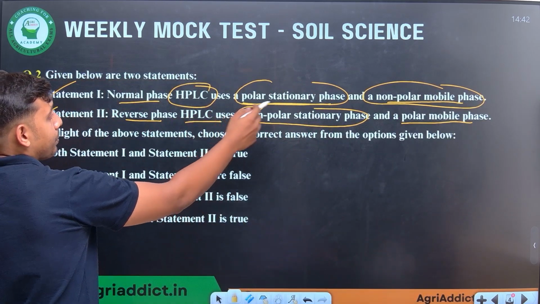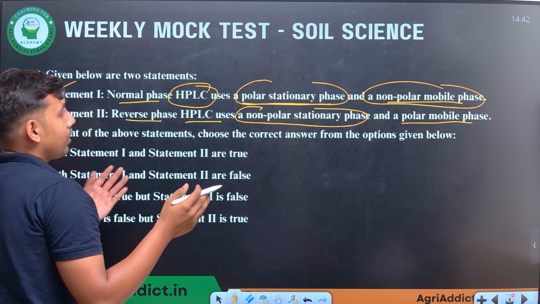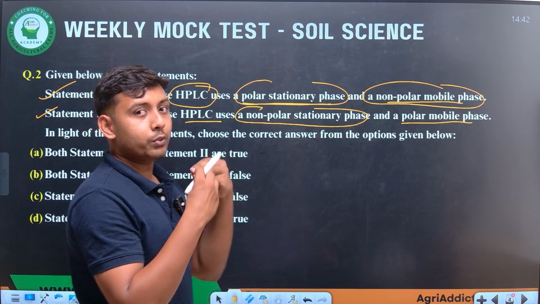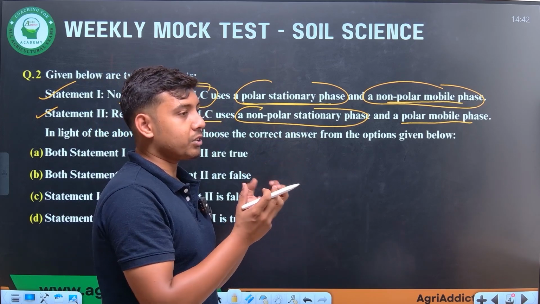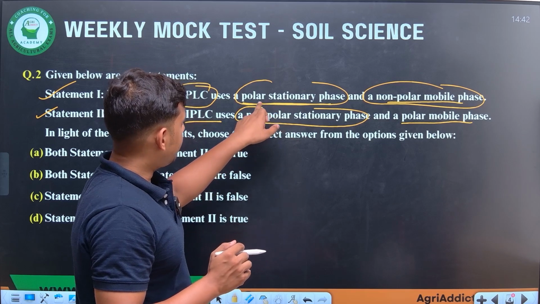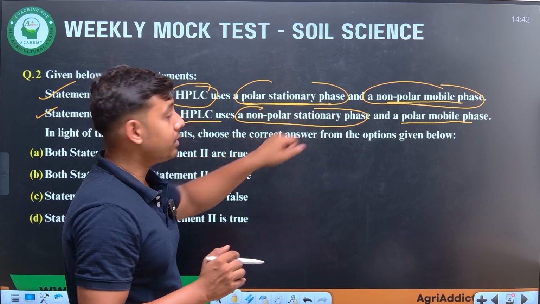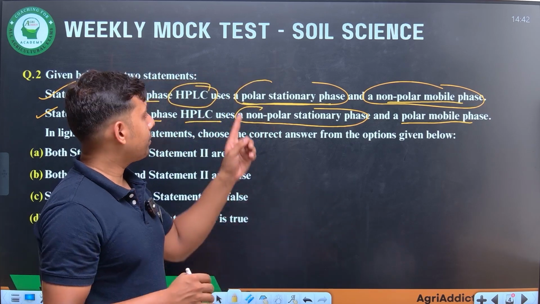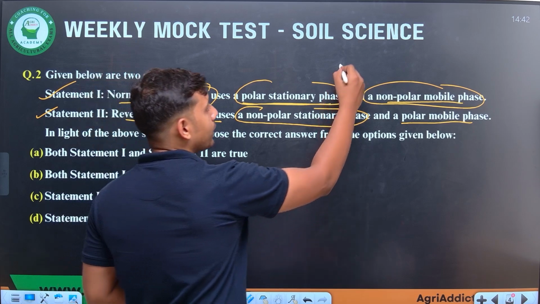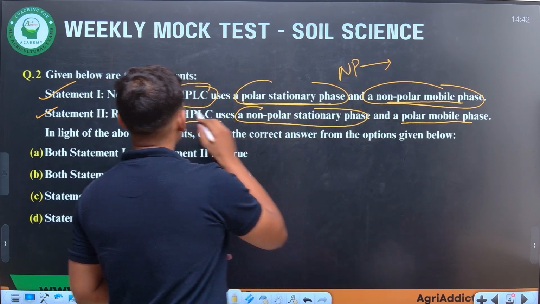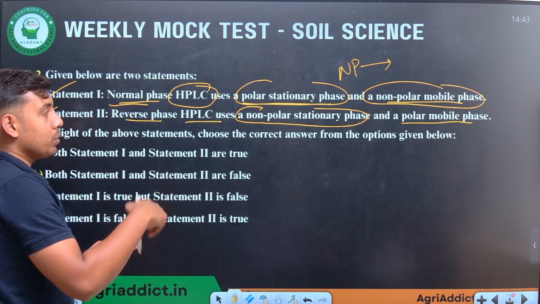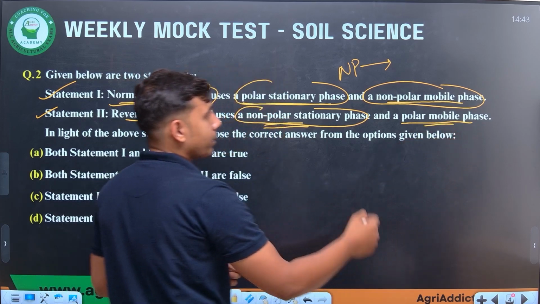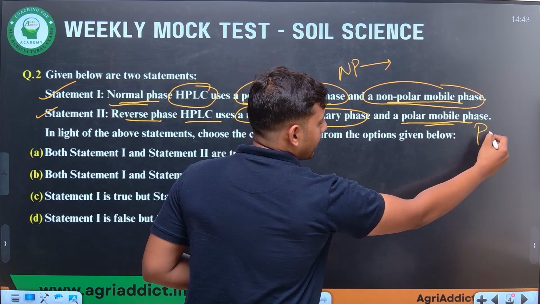Here it is, right, HPLC with a polar stationary phase. So by this we can know, in normal phase, what component will elute first. That means what will not be restricted in the flow. As the polar stationary phase is there, the stationary phase will try to attract or restrict the flow of the polar components. So non-polar will elute first in the normal phase, and in the reverse phase it is just the opposite. Here the stationary phase is non-polar and the mobile phase is polar. So in that case the mobile phase, that is polar, will elute first.